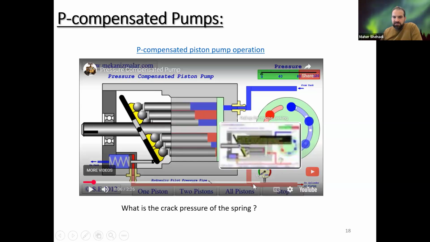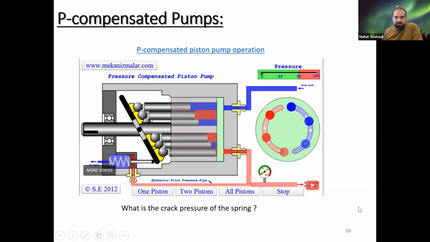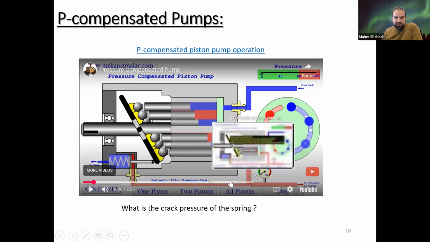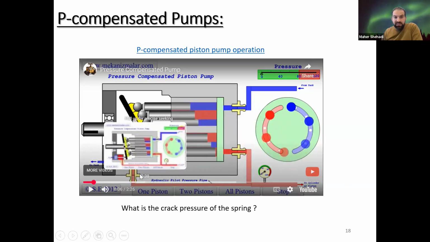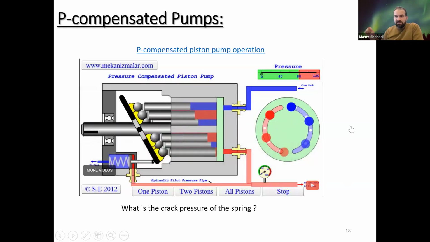As it crosses, I can't hover over this because it's giving me this line, but watch this line back to here. That's actually my signal. Here it's a mechanical signal, kind of like the fluid would go. Once it hits the red, the pressure is high enough to push the spring back. As the spring is pushed back, what happens to the swash plate? It adjusts. So this is a mechanical signal that controls that swash plate.